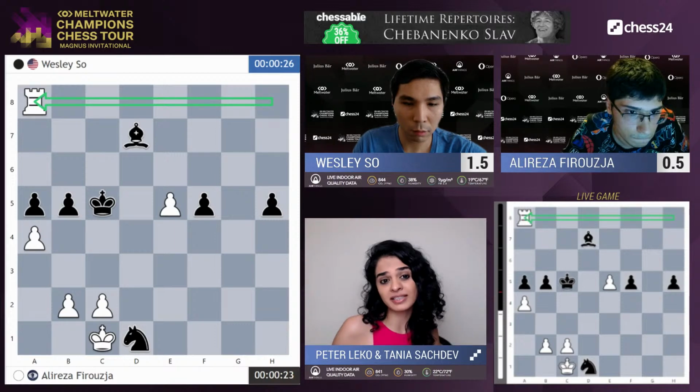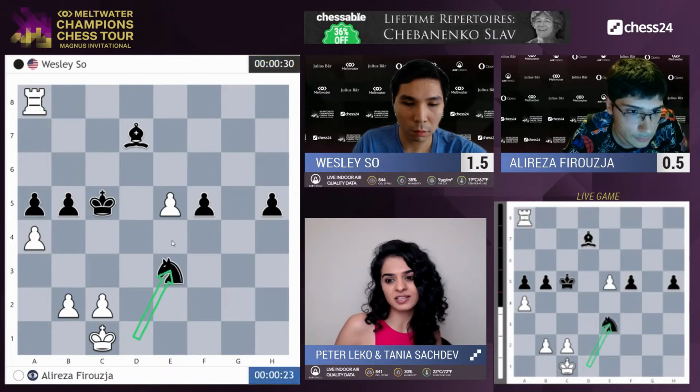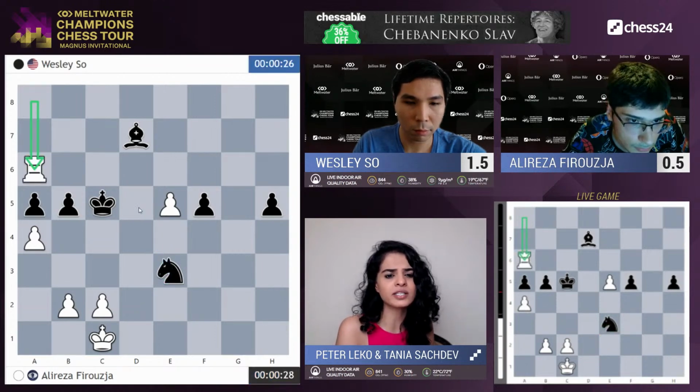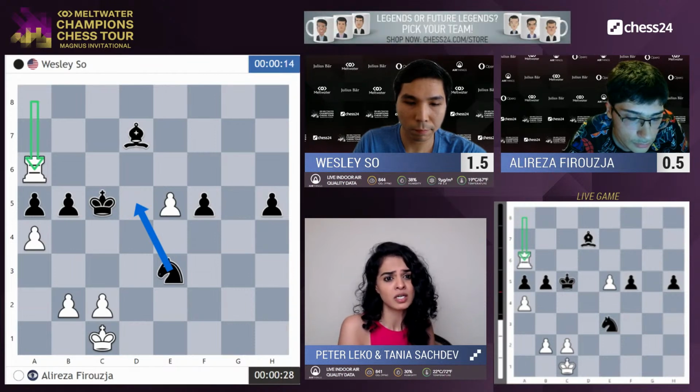He needs to move the knight, and that's the point, that if in the other line he would move the knight, then Peter, your idea of e6. But now with no e6 in the air, Black can move to safety, and these h and f pawns just give so much play to Black. It just doesn't matter. Rook a6 still trying to get in e6, and I'm just wondering if Black can ignore it and start pushing his pawns, or go for his safety-first approach of falling back with the knight, and after e6 just moving the bishop and saying you don't have e7 anymore.